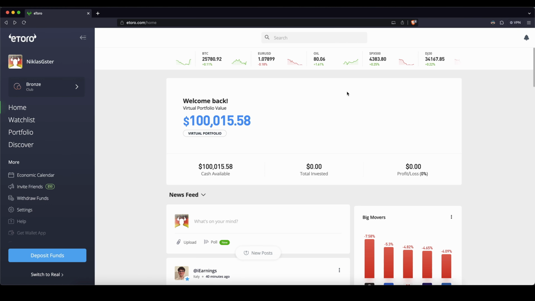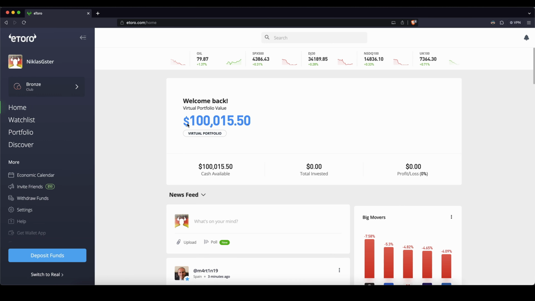All right, so once you have made any purchase, you can always check the number right here. It should be here under cash available, and once you have the money here, you know it has already arrived. All right, so once you have the money deposited and you can see it right here, we can now enter and open our first trades.